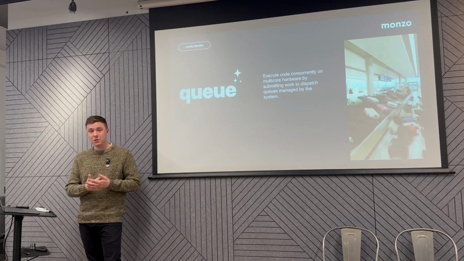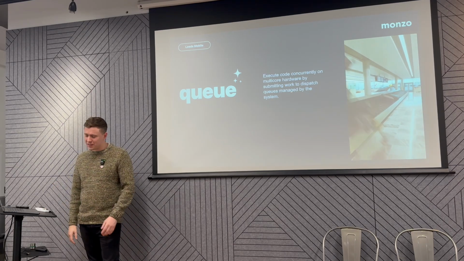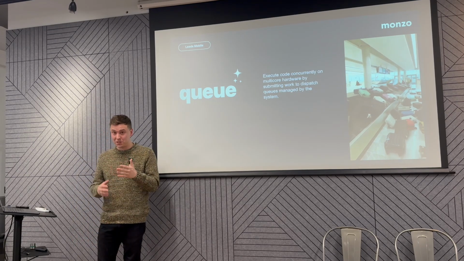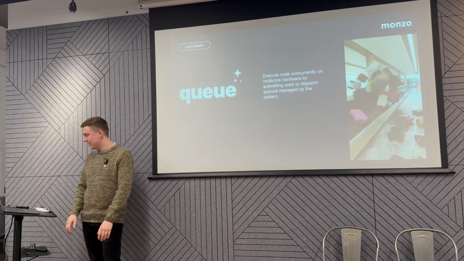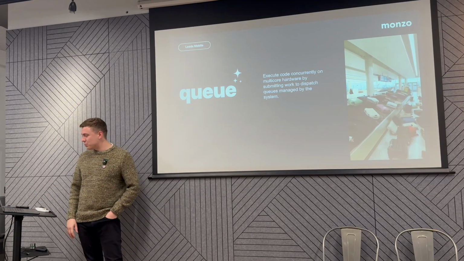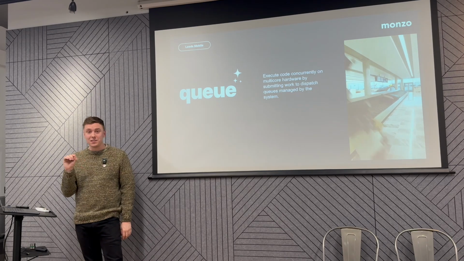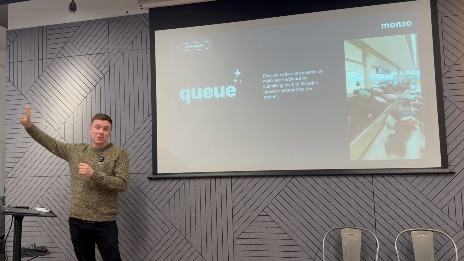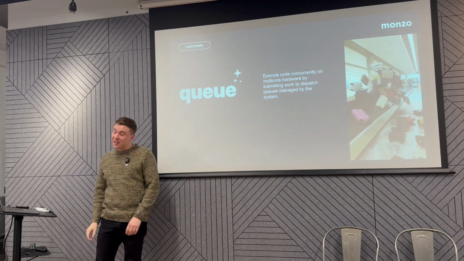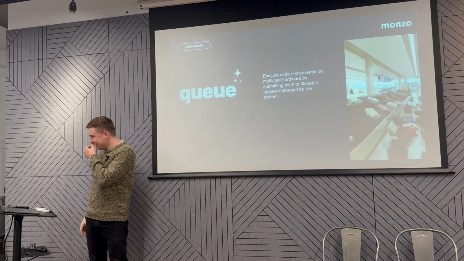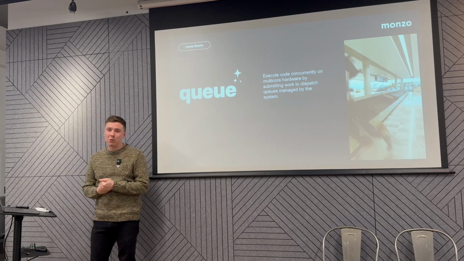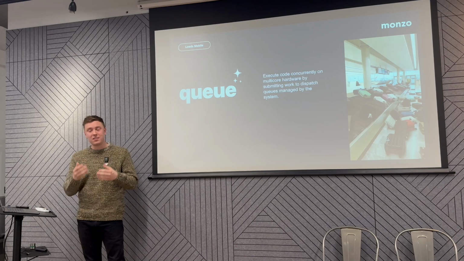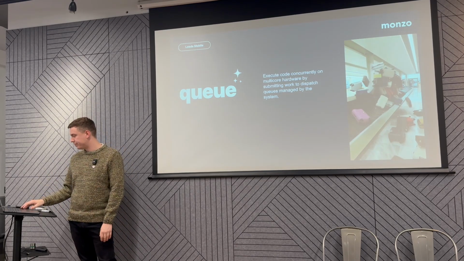We use queues a lot at Monzo, like a lot. I think I did a search and there was nearly over 1,000 usages of custom queue, which is more than I've ever seen before in anything I've done, and I've worked with them a lot. It's really easy to just add a dispatch queue main async. We've all been guilty of it, to work around a problem. And even worse, if you do async after and think, I'm just going to throw this away because I don't want the bug, and a small delay just kind of gets away from that. So they're really powerful to use, but they create quite complex solutions here and there. And you can often end up with fairly nested problems. But they are really good.